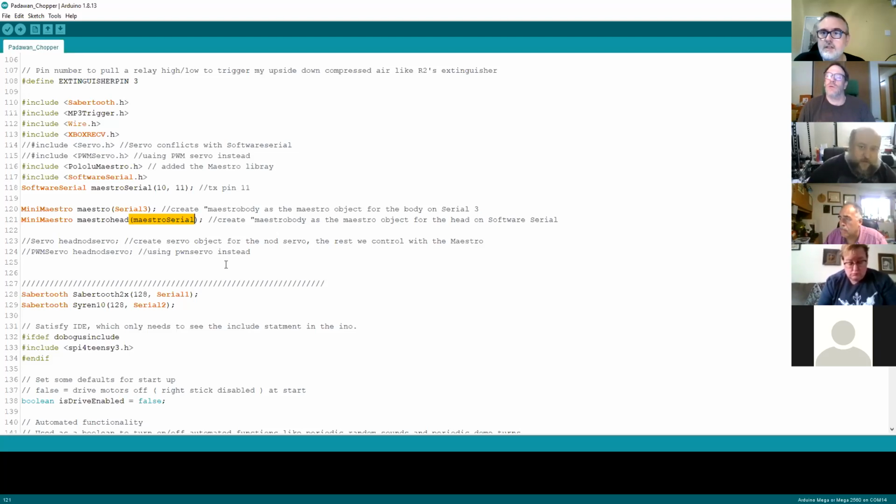Yep, you can do that, Phil. Ultimately the Arduinos are really flexible in how they all connect together. There's I2C, which is a different type of port that lets you assign addresses and effectively is like a bus, so you can put multiple devices on there. So you can connect two Arduinos together with either the I2C bus or with serial, and then have the second one as a serial hub. That's possible. The reason I didn't do it is, one, we're stretching further and further away from the original Padawan code, so it becomes harder and harder to support.